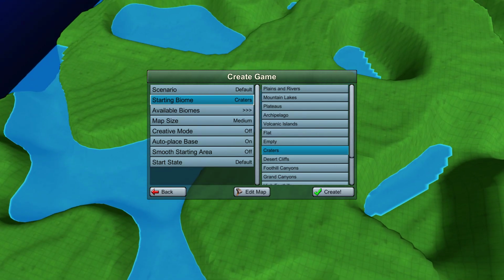You can't see my cursor. One second. You can't see my cursor. Properties, capture cursor, click it. The cursor is being captured.